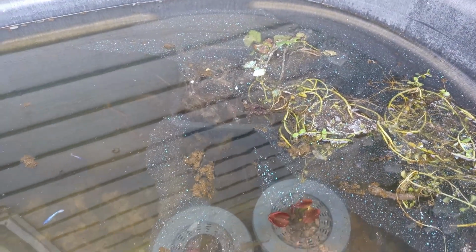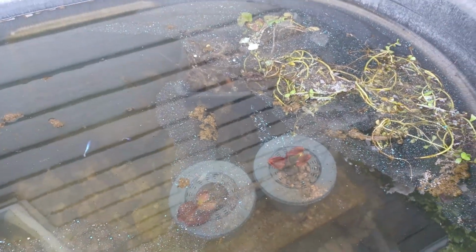But that is it. I will do some more posting when I get the fountain put up, hopefully this weekend. Like I said, I just wanted to transition them first before I have a lot of water kind of spilling over and whatnot. So we will keep you updated with the progress of the water plants. Really looking forward to see these guys take off. My little lily pads look like they're doing good. And like I said, these water lilies, they look really good too. So we will see how things go over the next week or so.